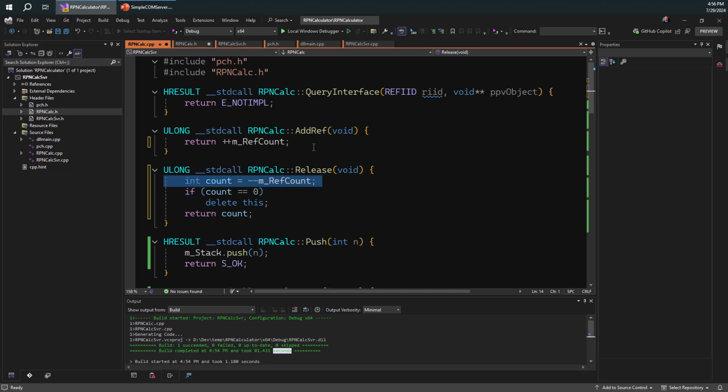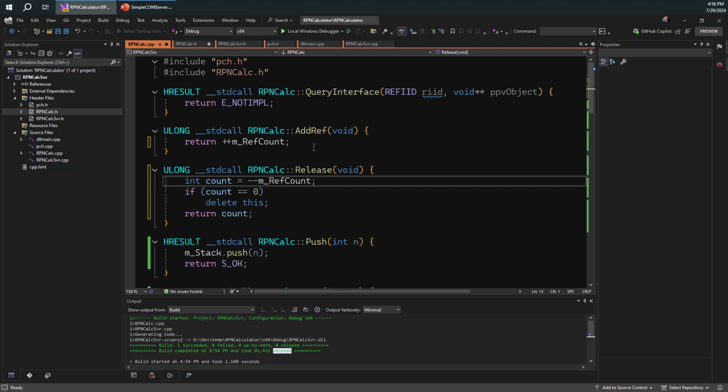Another thing you might be worried about is the concurrency. What happens if we have multiple threads calling add ref and or release? We need to perhaps protect this plus plus and minus minus from concurrent access. This is in fact correct. In general case, this is correct, but I'm going to keep it simple here and assume that add ref and release are going to be called by one thread at a time. We'll deal with perhaps a more complicated case in a separate video, but for now we'll keep it as simple as possible.